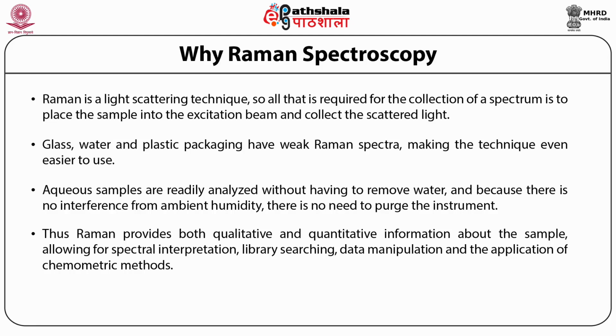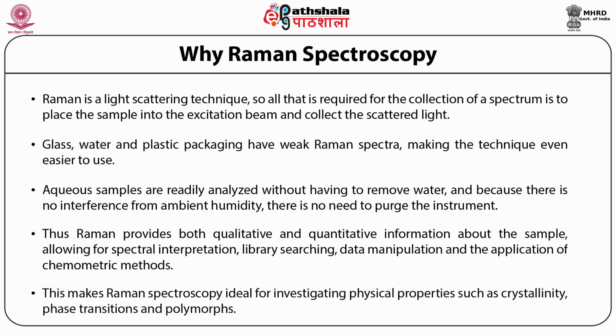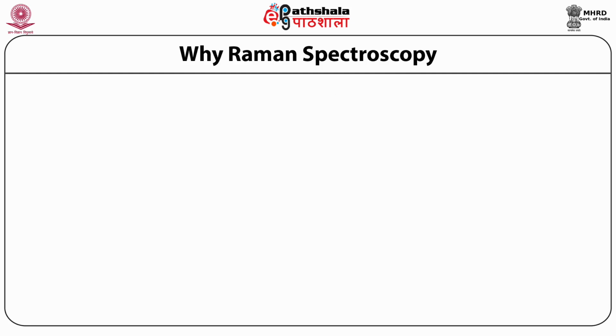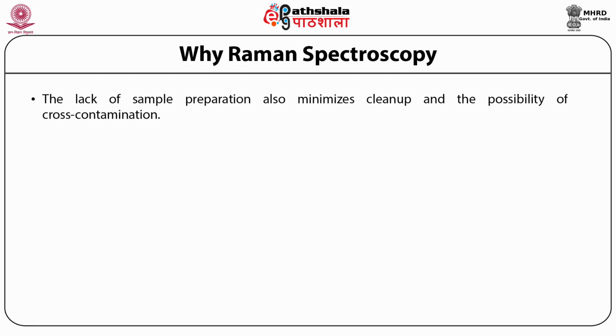Raman spectroscopy is non-destructive. There is no need to dissolve solids, press pellets, compress the sample, or otherwise alter its physical or chemical structure. This makes Raman spectroscopy ideal for investigating physical properties such as crystallinity, phase transition, and polymorphs. The lack of sample preparation also minimizes cleanup and the possibility of cross-contamination.